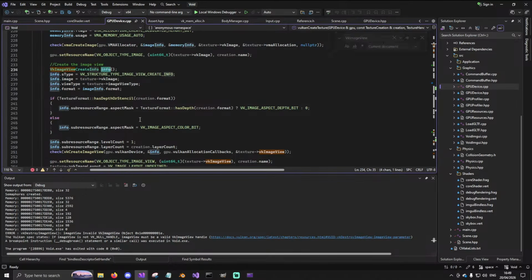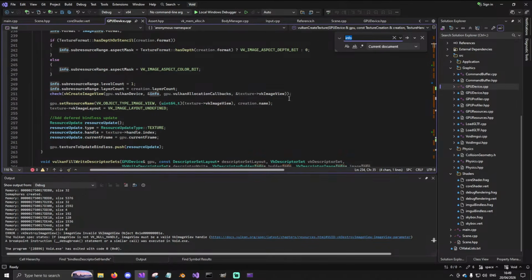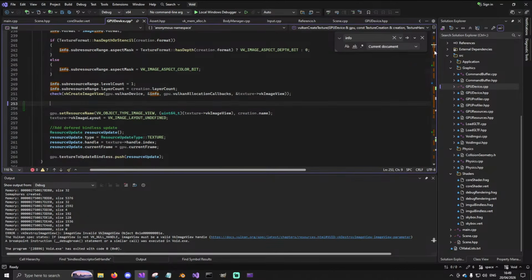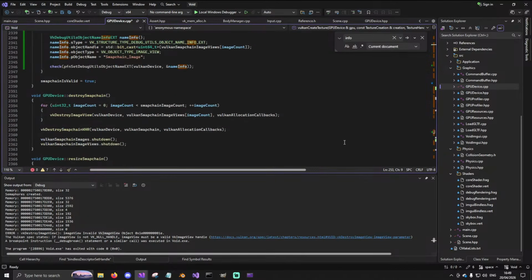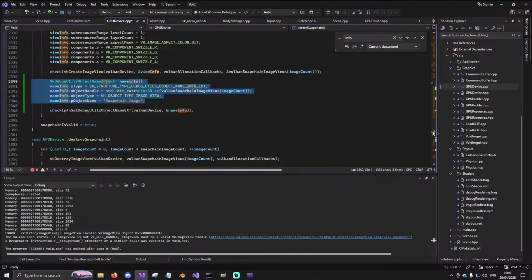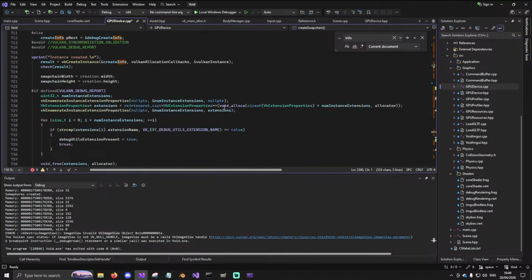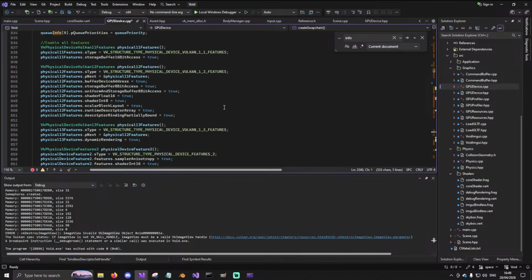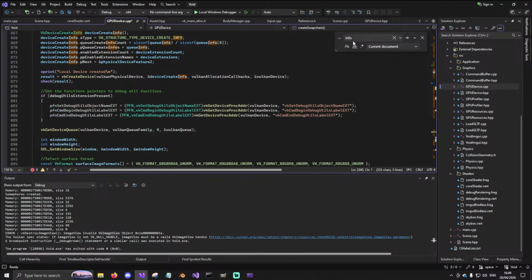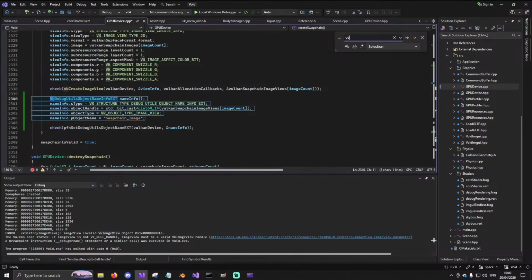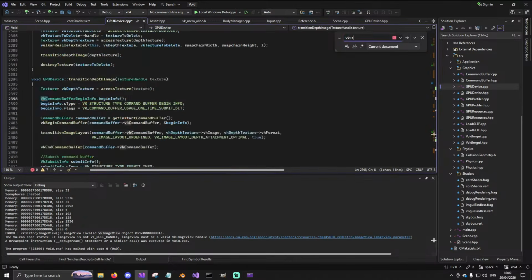And this is info, which gets created here. And I'm going to take the code that I did earlier. Nope. What was it? VkImage. VkCreateImage. I thought the, oh okay, I was like, what the heck?